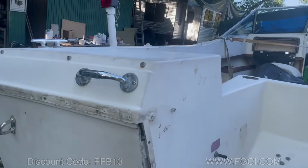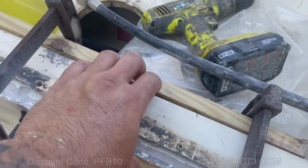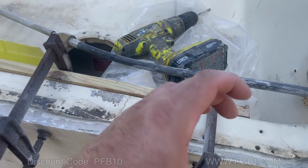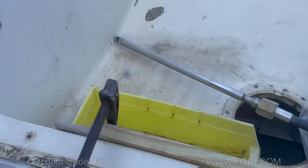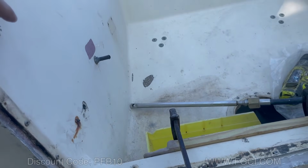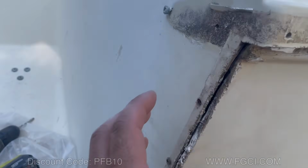Okay, the top is back on. We have a little bit of a gap there, but that's normal. There's a little bit of a bigger gap here because the pour kind of bowed out a little bit, so it made the transom here a little bit fatter, a little bit thicker, which is good. Either way, Ken is going to put an aluminum trim that's going to cover all this. You're not going to see any of that.